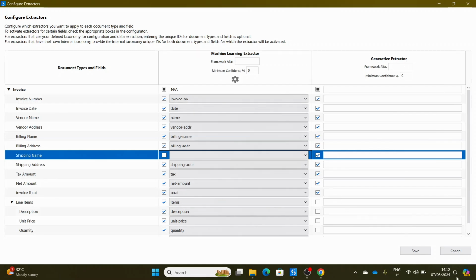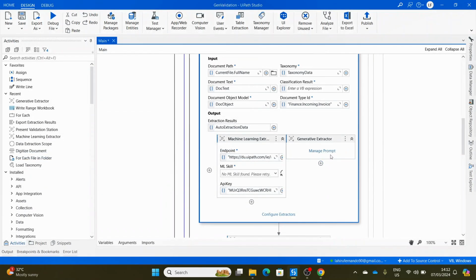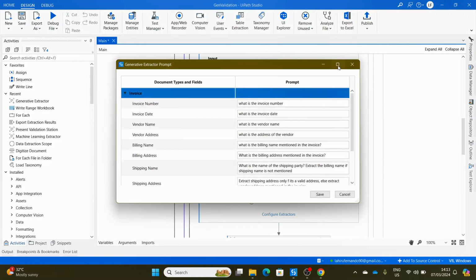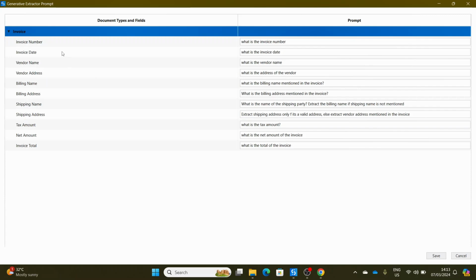And on the generative extractor side, I have a set of prompts mentioned. So let me go here. This is where you can specify the prompts. These are the fields, and I'm asking a simple prompt: what is the invoice number, invoice date, and so on.